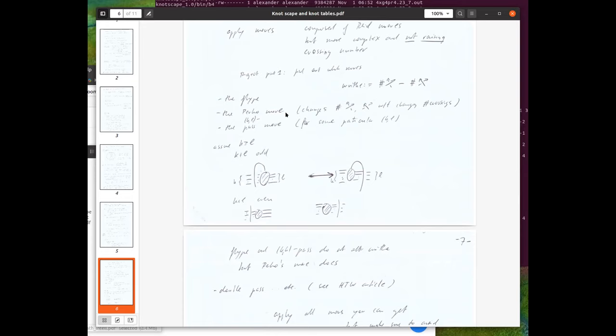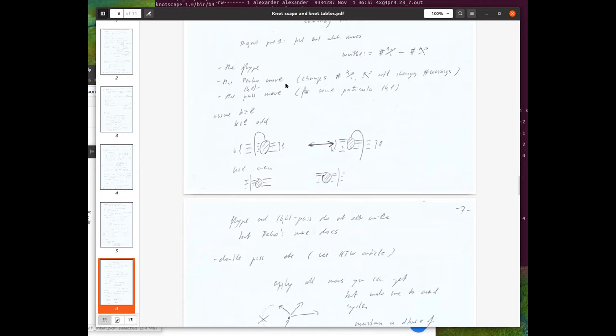which it uses. I explained, I think I said last time, the Perko move is also in this Hoste-Thistlethwaite-Weeks article. This move has the property that it changes the number of positive or negative crossings without changing the number of crossings. And this move was discovered to identify two knots in the table which were thought to be inequivalent. So this pair is now called the Perko pair. The move works not only for the Perko pair, it works for more complicated cases. It is explained in this article. I don't want to draw this now.